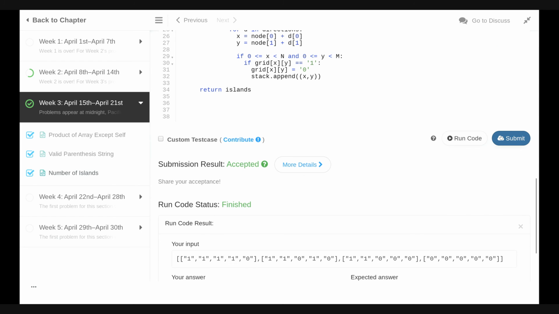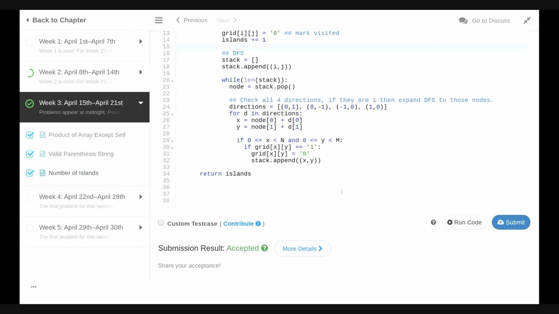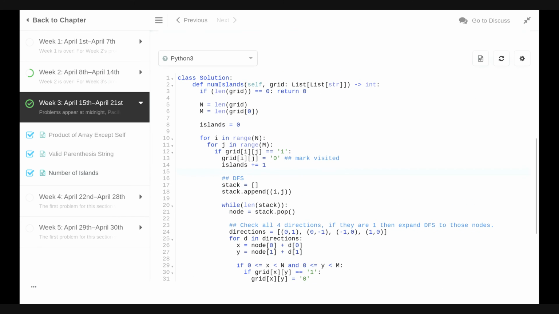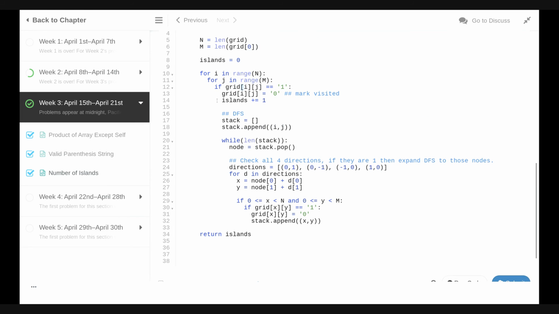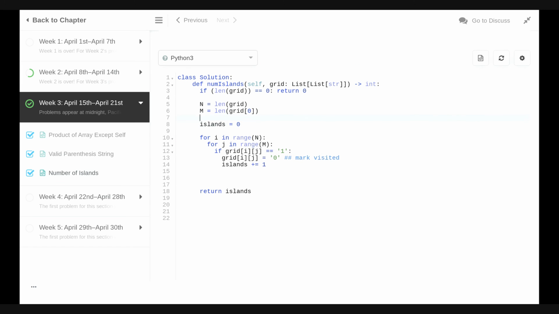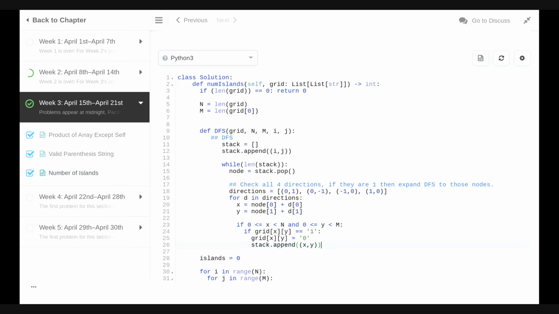Okay, so just to reiterate, the time complexity of the solution is order n times m, which is the same as the number of elements in the grid. We are iterating over each element just once. I can actually make this code a little better by extracting this DFS into its own function. Def DFS, taking grid, n, m, i, j, and do the DFS over here.